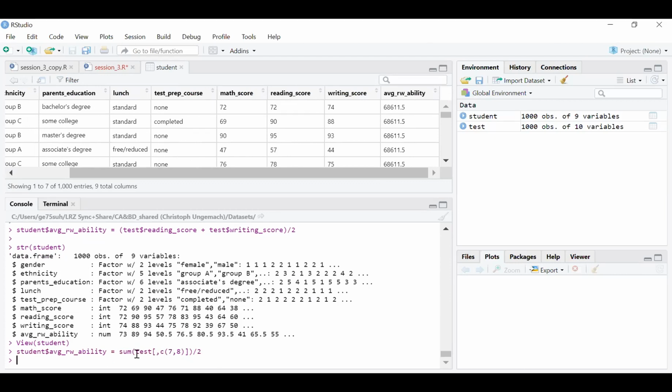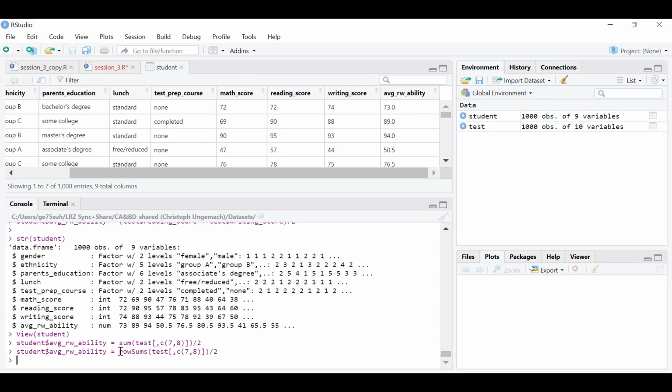Yeah, but you can see the sum function does not really give the answer that we expect, right? So you need to wrap up the command in a proper way. Right. Yeah, it has to be rowSums maybe. Yeah, it's rowSums, not sum. Okay, if you just use sum, that's wrong, because rowSums will take the sum of each row. So it will go to the reading score, and then it will take the writing score. But if you just give sum, what happens? It will compute the score for the entire column. Okay. So don't do that, right?